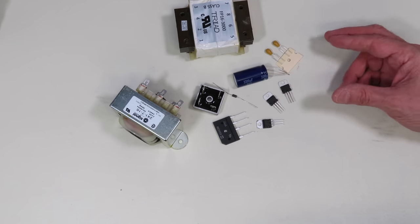A rectifier is a device that converts AC into DC. The most common type is a diode, though some older designs use selenium plates and some newer designs use MOSFETs. There are several different rectifier configurations. The half-wave rectifier consists simply of a diode on the output of the transformer. The output DC signal is a series of pulses on the positive side with the negative side cut off — if the diode was reversed, it would be the opposite.